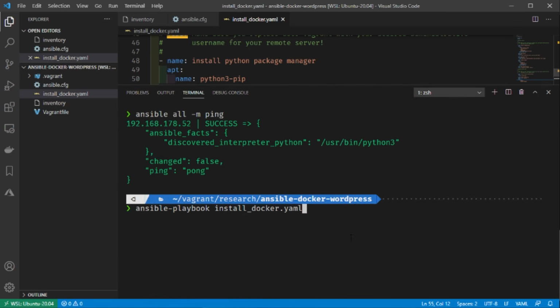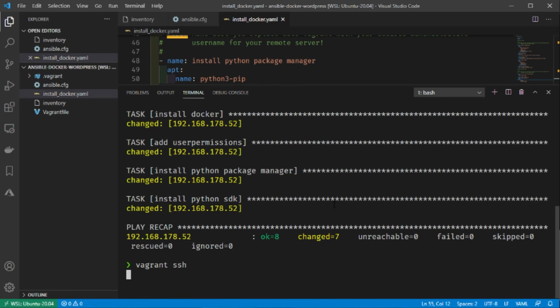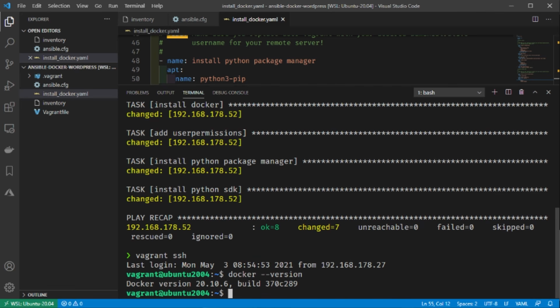Okay, so let's run and test this. If everything was successful, you should see a screen like this. Everything was installed, so let's connect to this server and test if everything was successfully installed, because I usually want to check this. We can connect with SSH to this server. I'm using the vagrant ssh command because that's very comfortable to connect to our virtual machine. Then we can test if Docker was installed successfully and if the Python SDK is installed in the correct version. First let's execute docker --version. Then we should see the Docker engine is installed.